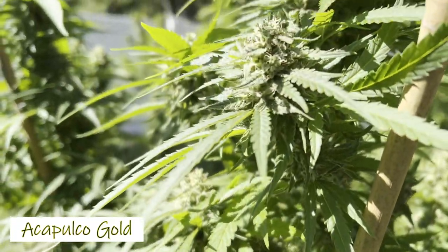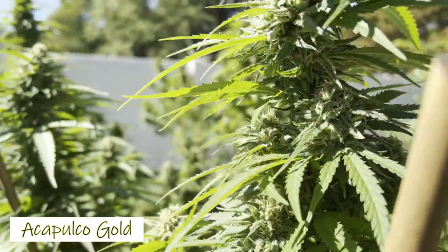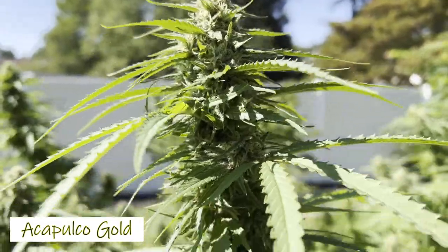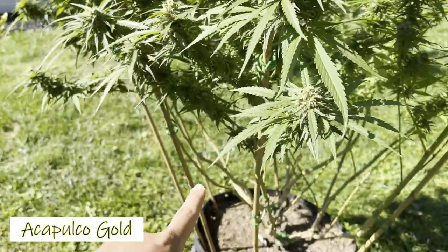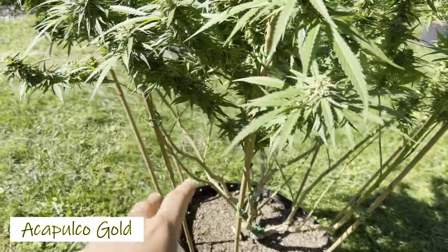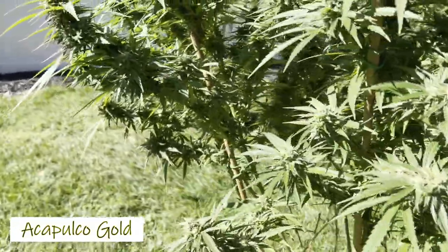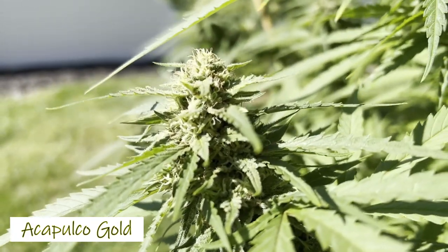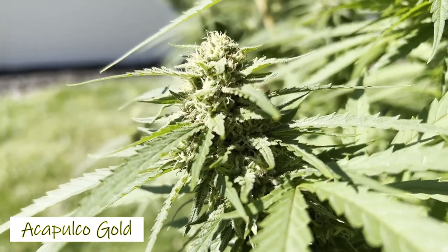I checked their trichomes yesterday. And yeah, we're talking about almost everything that's cloudy now, with very little exception. Maybe the stuff down here that I'm checking is a little lighter, but even that is still mostly cloudy. So ambers are all over the place, guys. Just look at this beautiful bud. It's unreal.